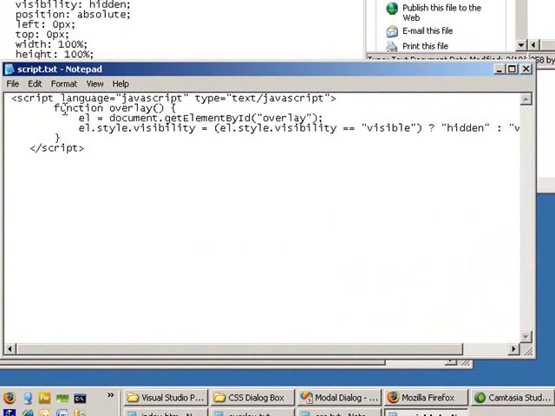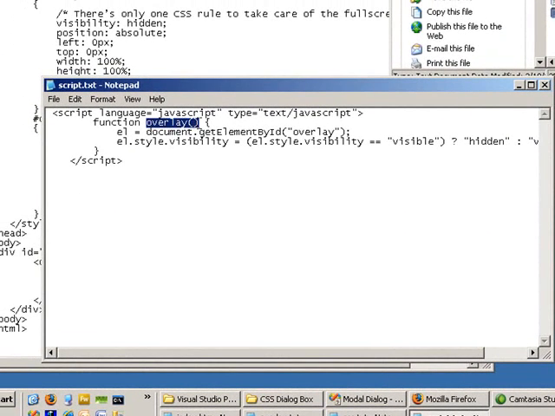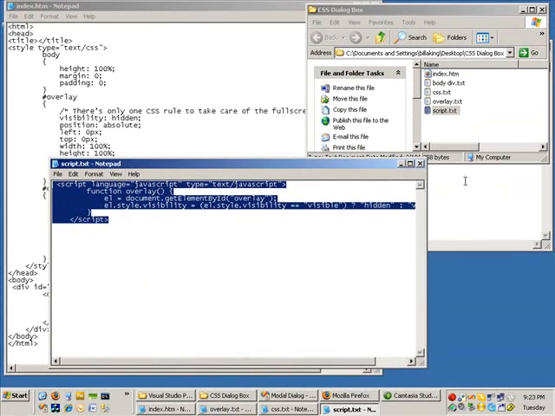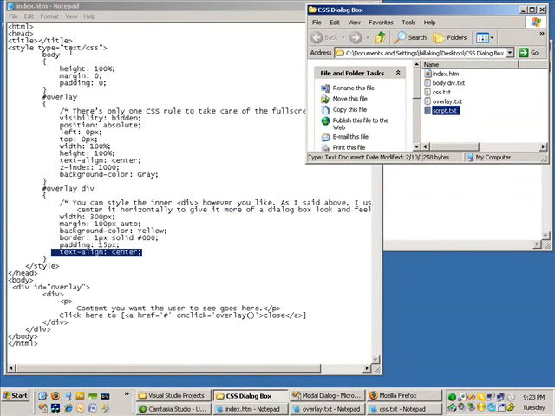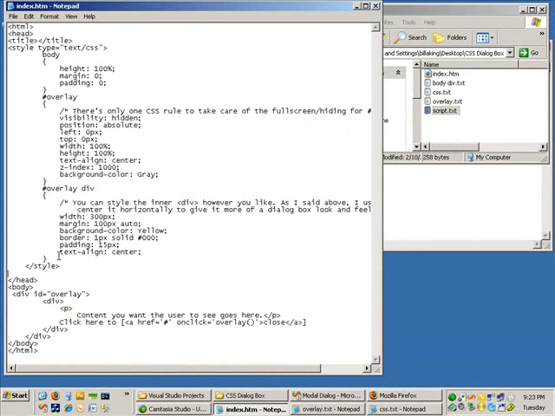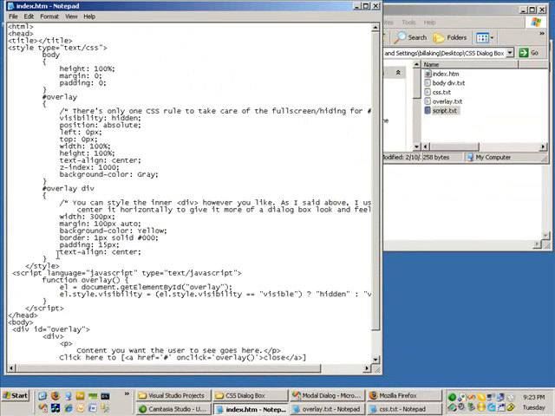When we click on a hyperlink, it will make a call to our function overlay, or we can do it in our page load. What we're going to do is in our page load. Let's copy this, close that up, and paste that up here again. Just put it down here. It doesn't really matter at this point. And right now, if we run it, nothing will happen.